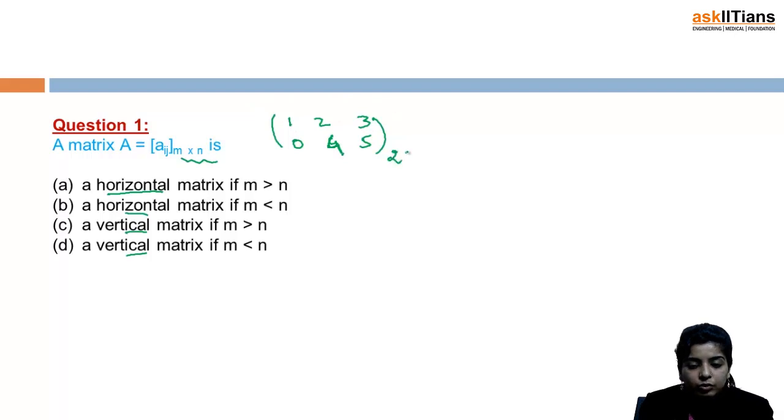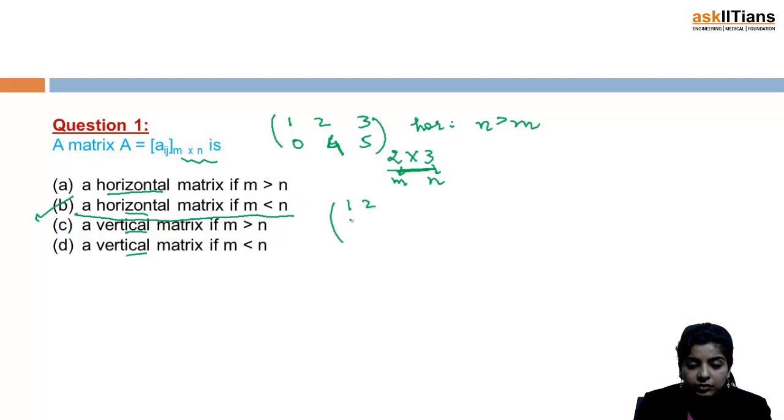So here I have 2 rows and 3 columns. This much I know. Now what else I know is this is M and this is N. So I try to find out the relation for horizontal matrix. In case of horizontal, I am getting N should be greater than M, right? So this option says horizontal matrix if N is greater than M. So this is correct. Now just remember, you must ponder on each and every option as well if it is a multiple correct question.